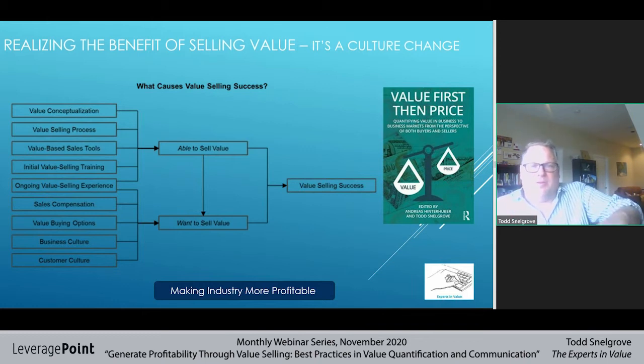And then the last part here, the want to sell value, is where I think a lot of companies miss, but they need to look at this as a culture change program. To do so, you need to make sure your sales compensation aligns with the behavior you want. If you have systems, processes and measurements that reward volume, and there's a process to cut the price by, we'll just say 5%, and you don't reward me for not cutting the price, and there's no way to guarantee value, one's easy, simple, and I get rewarded. The other one takes more work, it's tougher, and I don't get rewarded, or not by much.